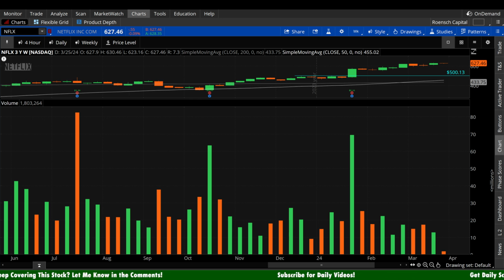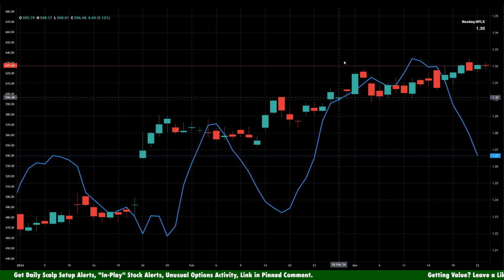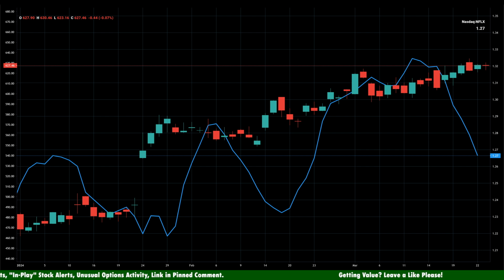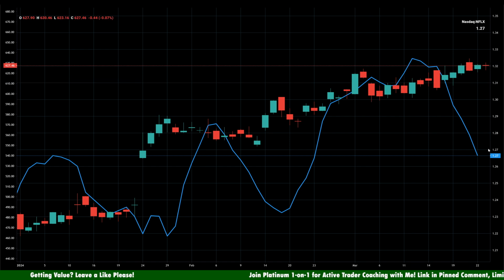Okay? Speaking of bias, let's take a look at the options bias that we've seen on Netflix since the start of 2024. This is the put-call ratio. 1.0 is even in terms of put and call open interest. Now, the lower that line goes, the heavier the call ratio gets. Or in this case, since we are above 1.0, the less heavy the put ratio gets, the put bias. Now, Netflix, the put call ratio has actually pulled back since early to mid-March, but we're still sitting at 1.27, which means there is a put side bias in terms of open interest currently on Netflix.